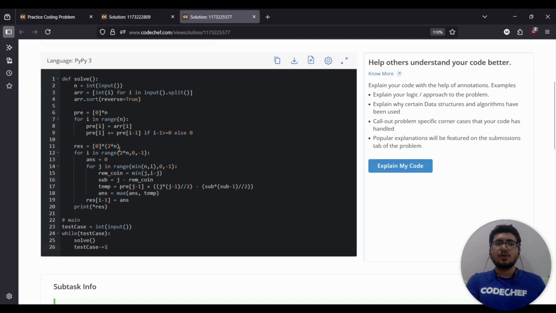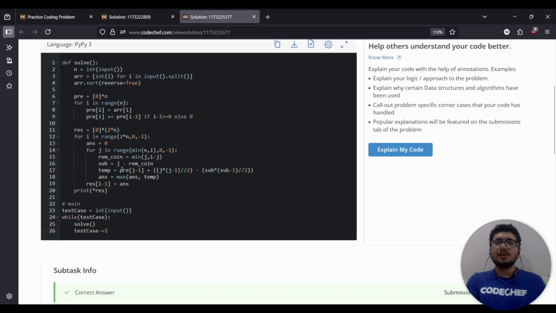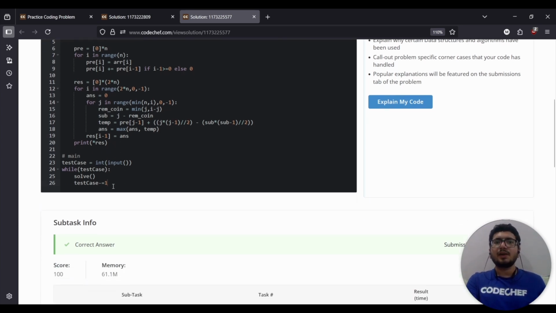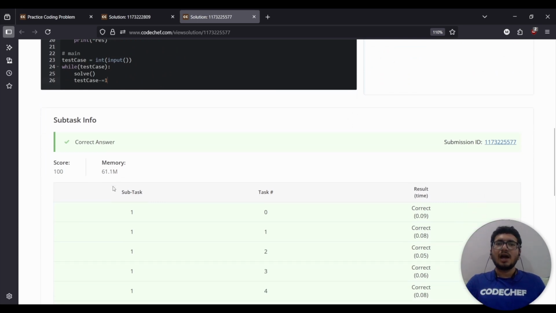Once we have this, for each of our coins going from 2n to 1, for each coin, we try to find the optimal configuration of elements and the values of x's that we can choose that will give us the maximum sum. Once we have this, for that k coins, we choose this maximum sum. At the end, we print the maximum sum that we can get for each value of coin k going from 1 to 2n. And as you can see, I've got an AC in my Python implementation as well.